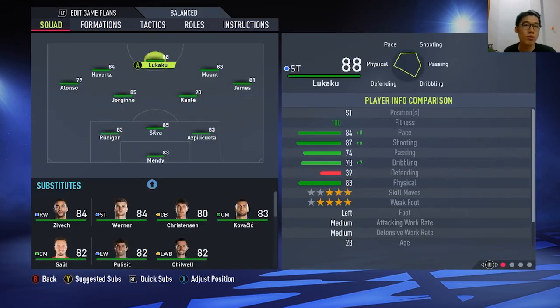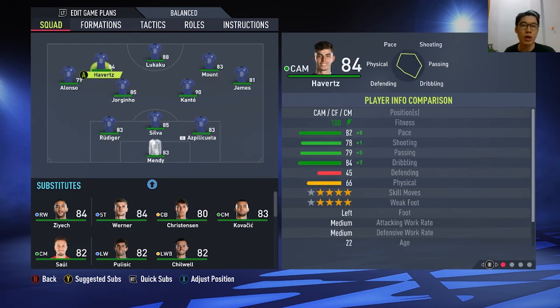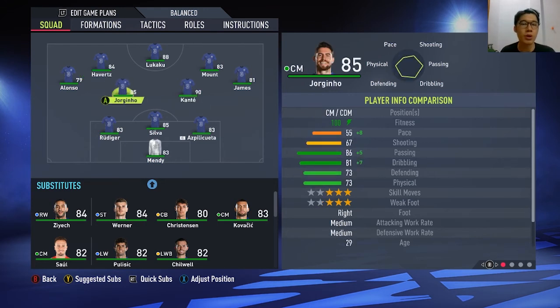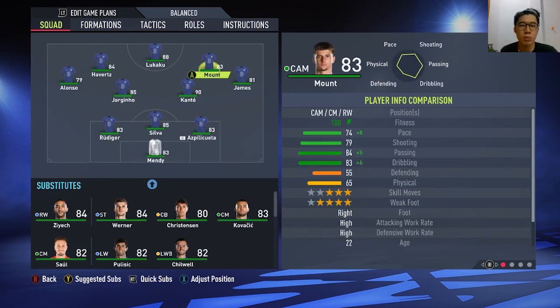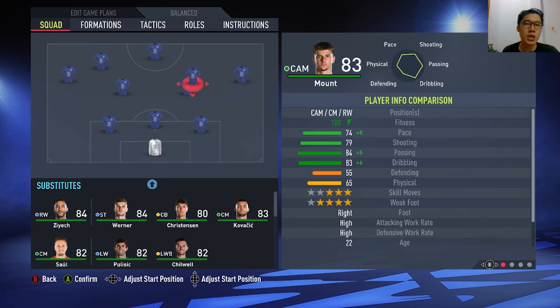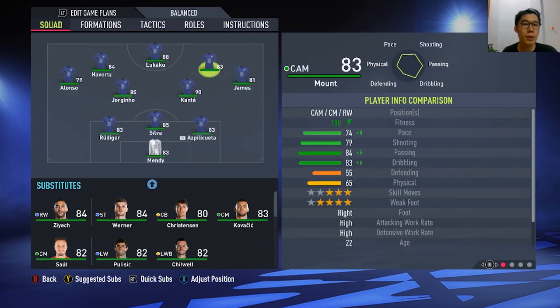The reason why I put Havertz and Mason Mount on false 9 is because Chelsea is going to have a very hard time maintaining possession in the middle, because in the middle you only have Jorginho and Kante as the real midfielders, and Havertz and Mount are going to be playing more like a center forward. So you're going to have them drop deep into the midfield like this, so that you can maintain the possession of the ball much better. You can build up the attacking play much easier. That's why having Havertz and Mason Mount dropping deep like this is going to help you a lot.